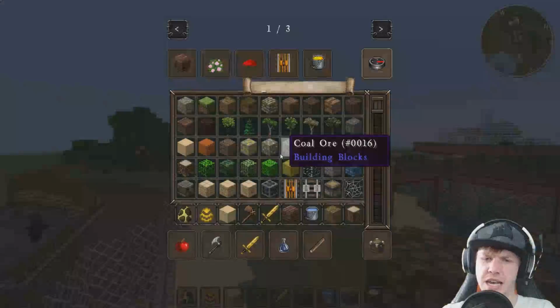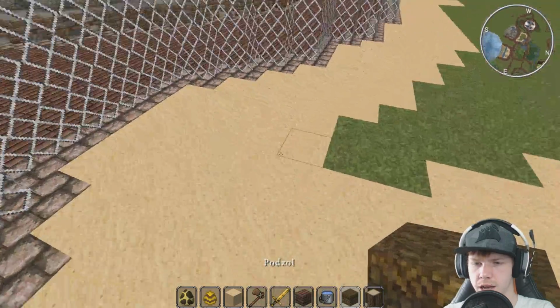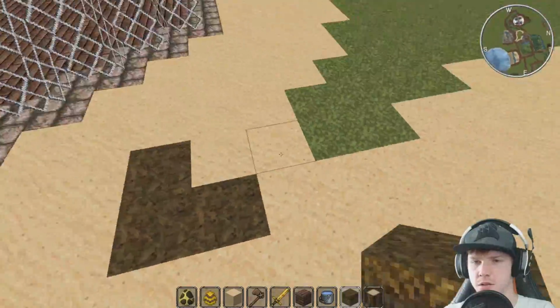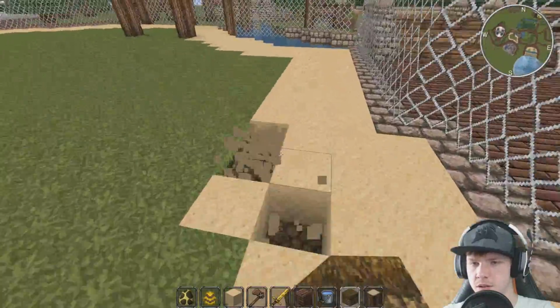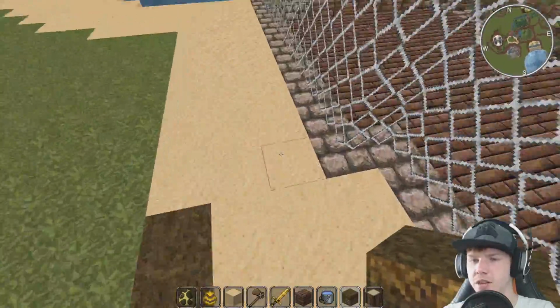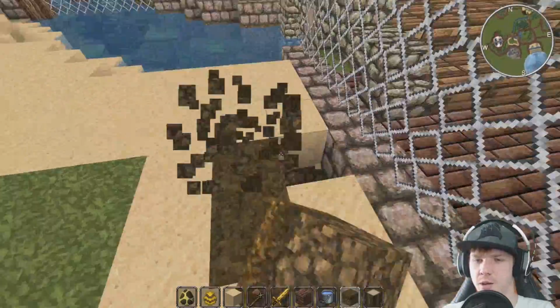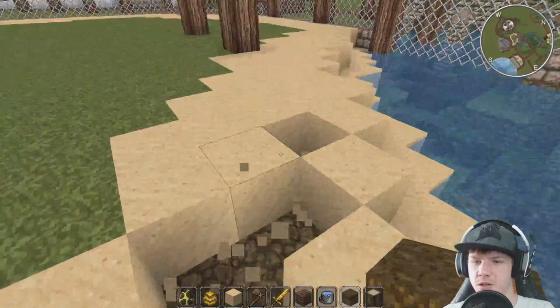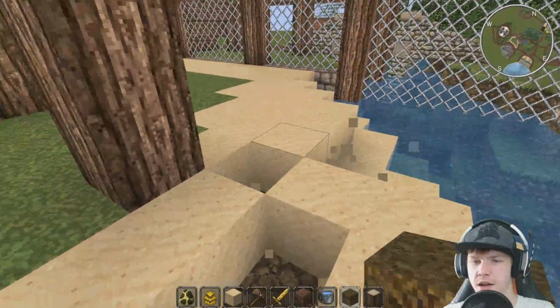I might mix in a little bit of podzol in here. Just in the sand part, not in the grass part. In the grass part, we leave grass. We just add some boulders in it. But in the sand part, a little bit of podzol. Yeah. I actually really like that.